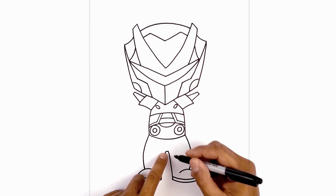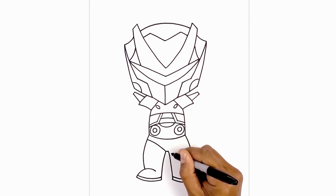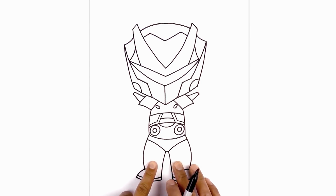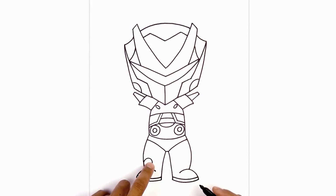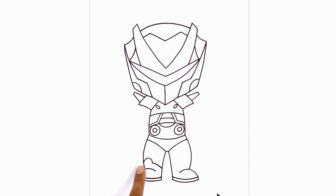On the top corners of the lower torso, I'm going to start on the left side. I'm going to curve up and out towards the left, and then the right. Let's add some detail to the bottom of the leg. Starting on the left, I'm going to draw a half circle going up and then down. Now from here, I'm going to curve down and in towards the inside of the leg. I'm going to do the same thing on the right.